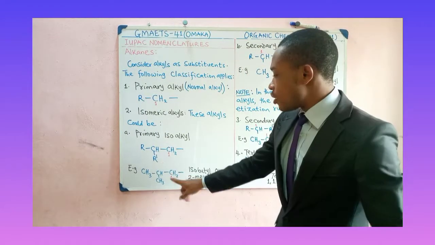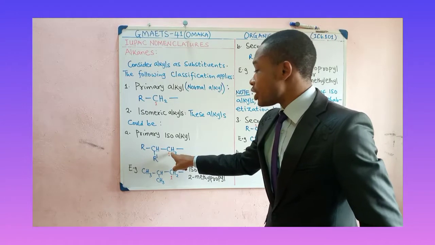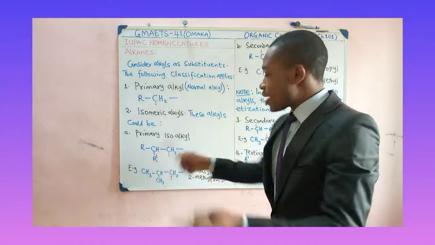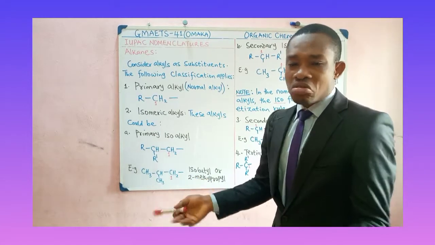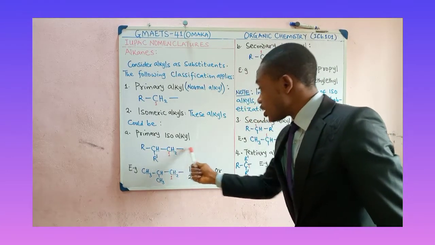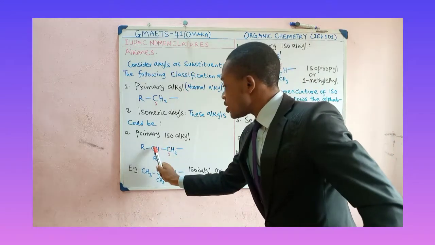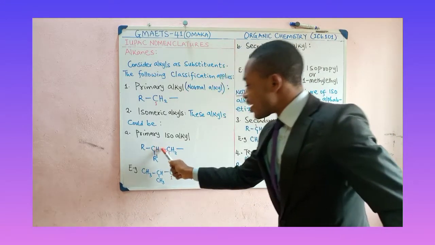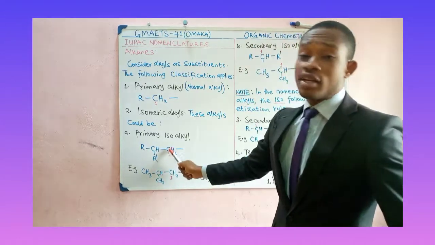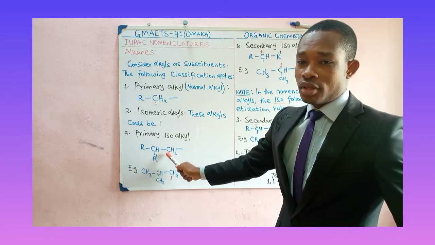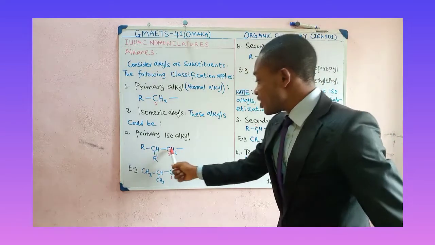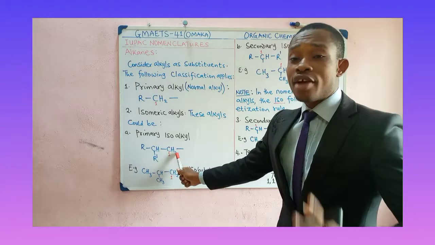Remember, primary compounds, the carbon of the functional group or the carbon directly linked to the parent has only one carbon attached to it. That is, only one alkyl attached to it. You can see that there is a carbon directly attached to the parent. Then linked to it is just this carbon. This carbon is directly linked to this. These ones, which are other alkyls, I say they are not directly linked to this carbon. And you can see that this carbon of the functional group or carbon that is directly attached to the parent has how many hydrogens to it?